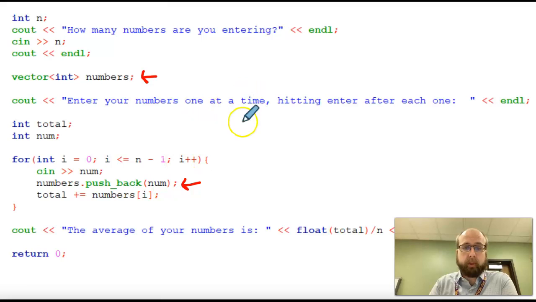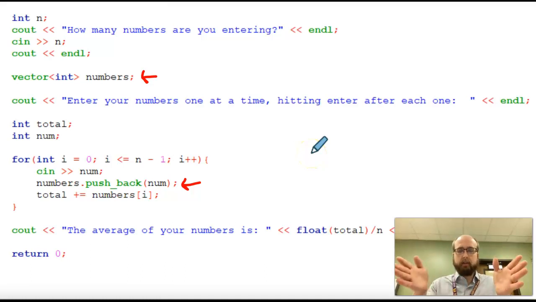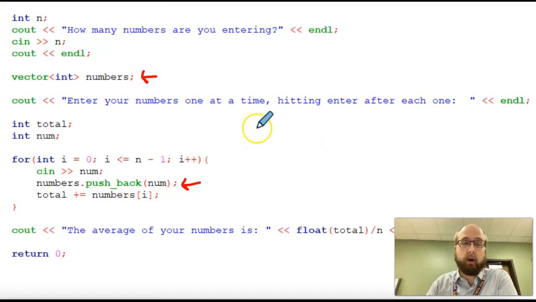But the problem with it, what makes this inefficient, is that every single time we're adding on, we're resizing that vector. And like I said in the last video, the computer is putting aside a certain amount of memory for this vector. If we exceed that amount, it's going to copy the whole vector to a new place where there is more memory available. Copying that whole vector is very inefficient. And it's why, typically, if we don't have to use vectors, we don't want to.